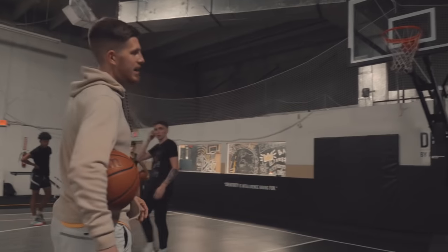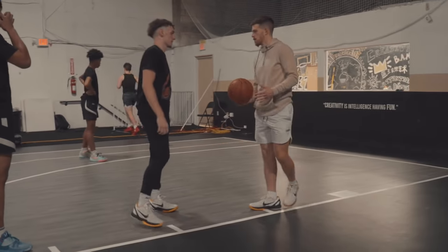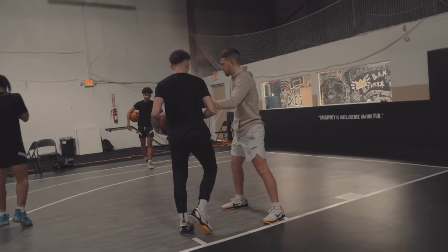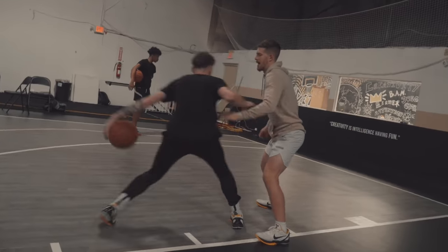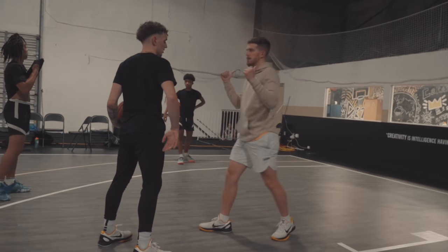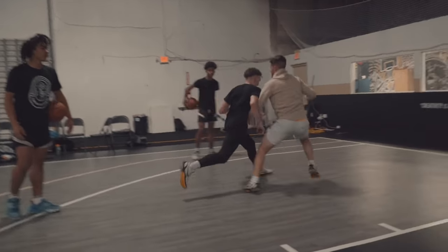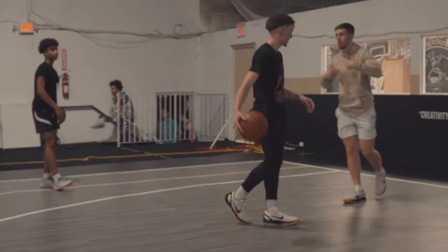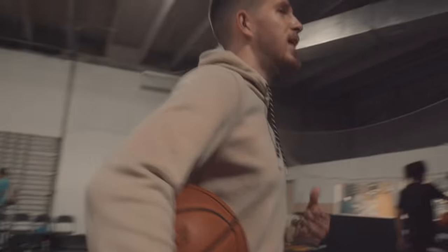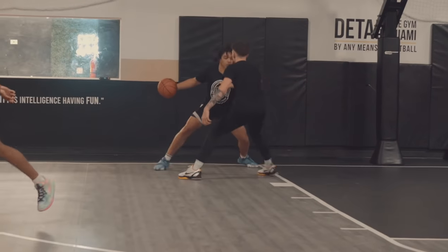Now, we're making an actual competition. So let's say you've got the ball. You're kind of turned towards me protecting it. You back up, I have to touch your chest. So that's an incentive for me to come towards you. You try to beat me. So I'm here, and then I've got to try to cut you off. So now that way I'm actually moving towards him and it's live. You try to get that stop. You've got to touch his chest defensively and then just try to beat him. Now time to compete out of this.